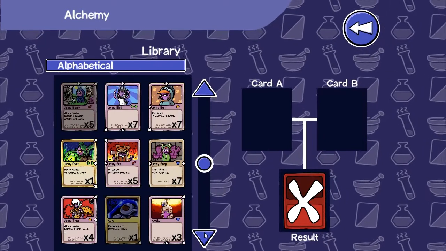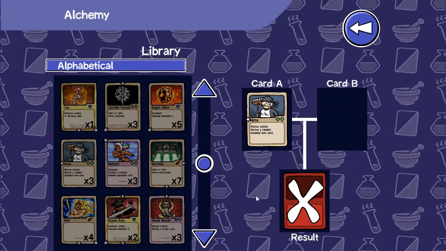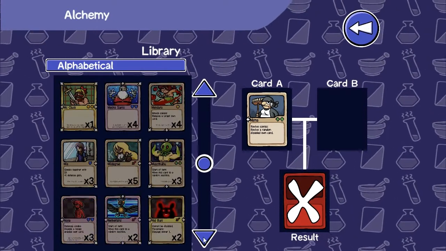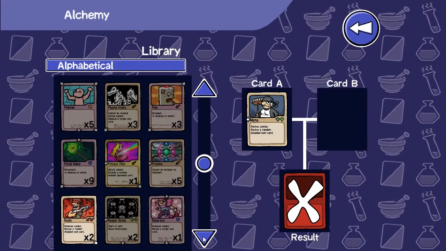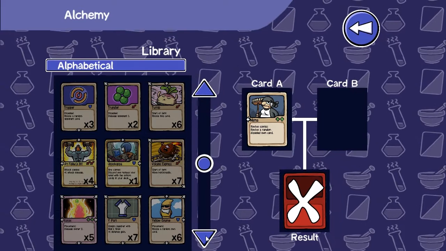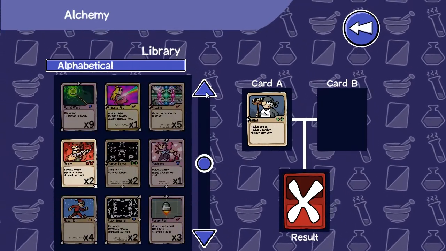So first thing I need is Mama. Tell your kids not to play these cards. Let's see, and I need really. Yes, really. Oh, come on. Really's in here somewhere. I know I got really. There's really.